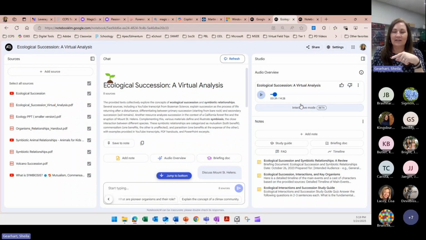But something else that's in here is this beta interactive mode. And you can only do this if you're in this notebook. What it allows you to do is access your microphone and ask permission to use your microphone. While the podcast is running, you can click join, and then the podcast host will say, "Oh, wait, we have somebody who wants to join in the discussion." Then you can interrupt at any time and ask your question, and the podcast kind of pivots based on what you asked.